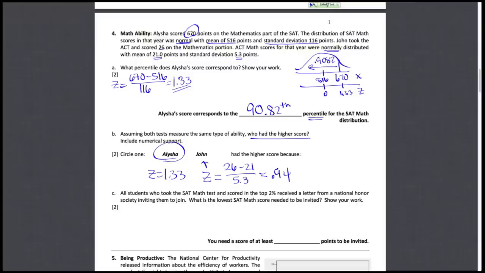And if we look at all the students who took that math SAT, those who scored in the top 2 percent received a letter. What score did you need to be able to get invited into this National Honor Society? We want to find the score that meets being that top 2 percentile. Or in other words, in our distribution now we know that there's some really high score up here that would correspond to having about 2 percent in the upper tail, or 0.02.